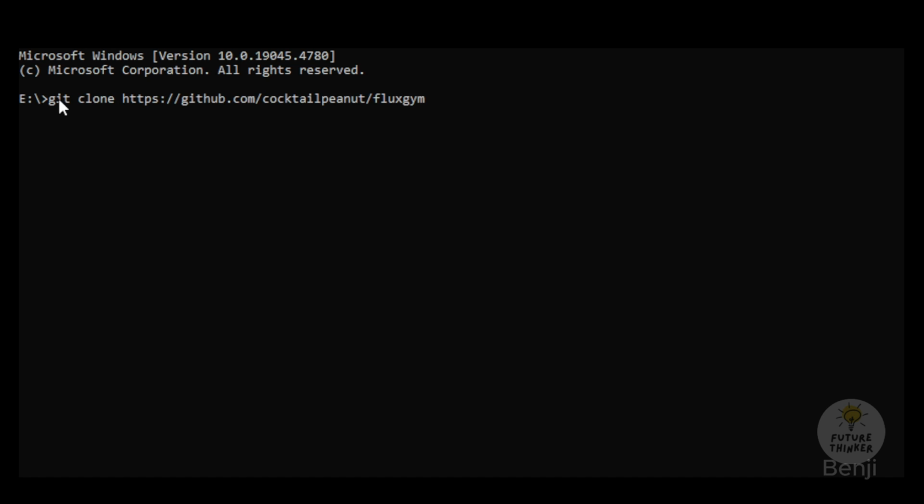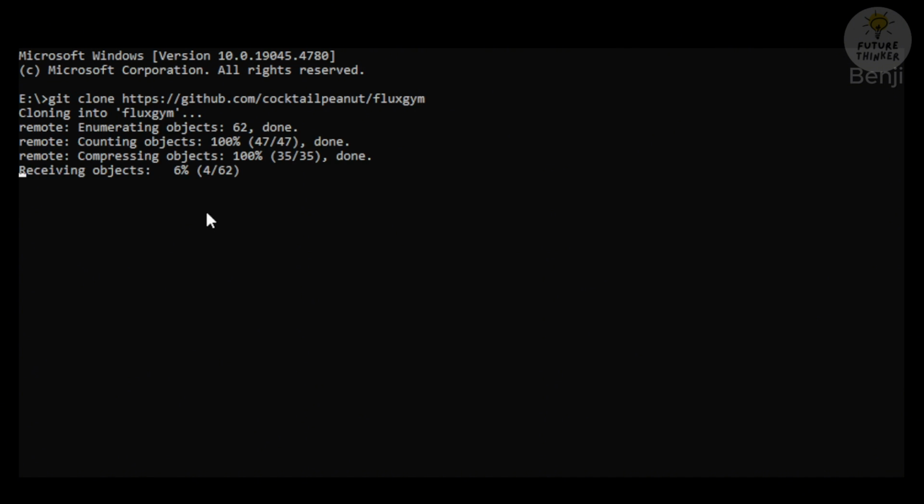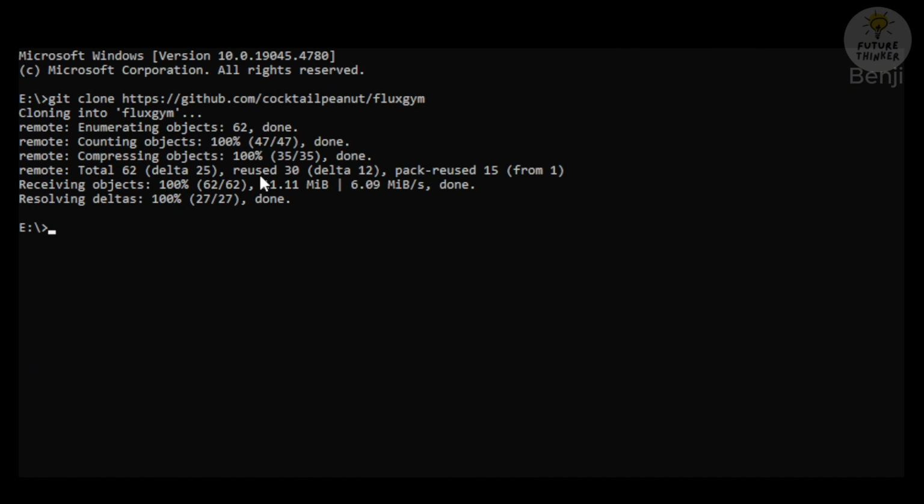And here we get the first thing in the installation manual. We have to use git clone and install the Flux Gym by default. You know, this is the base of the code. So in the command prompt window here, I'm using Windows. So I will set up the Flux Gym in my E drive. So get the clone and the URL of Flux Gym and press enter. It will clone the project into my local drive.